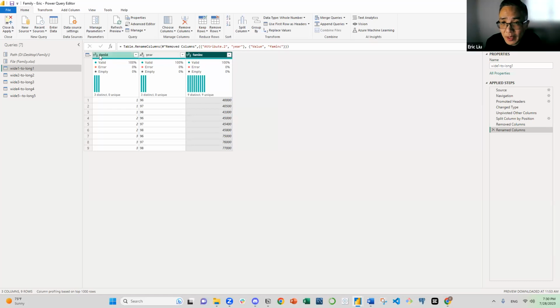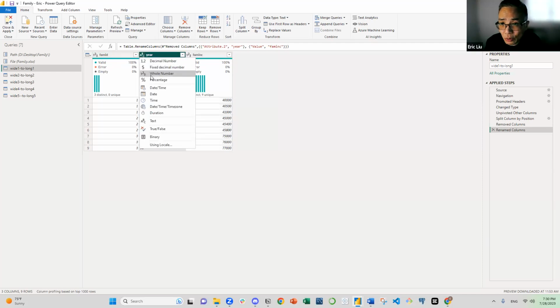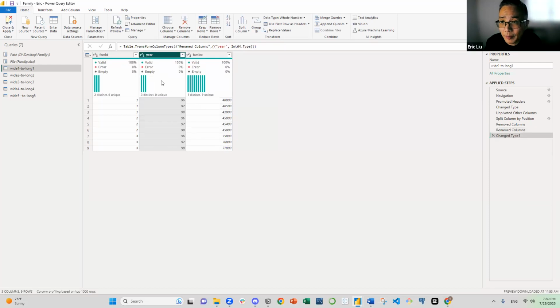So this is family ID, whole number, that's okay. This is year, so let's click ABC and change it to whole number. And this is family income, whole number, and that's okay. So now we have transformed the data.